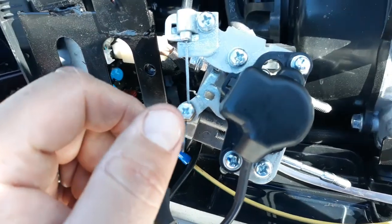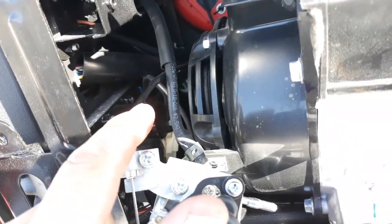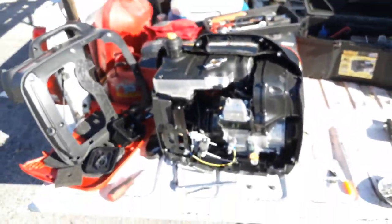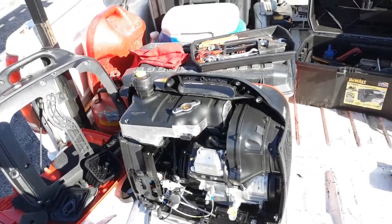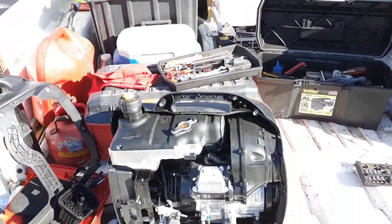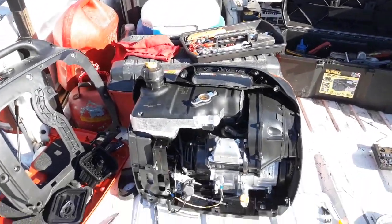So hope it helps. And if you bought one of these new, I think you should just go ahead right out of the gate, take it apart like this and put a filter in there before you even have to worry about the carburetor stopping up, because like right now I'm in the middle of work. I really need this thing and I don't have it. Thank goodness I got a backup plan. I got my inverter in there, but still that's only good for so long before my auxiliary batteries go bad, or not bad, but deplete their charge.